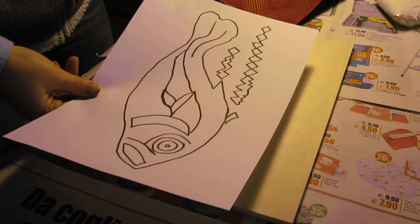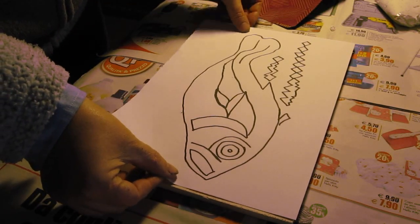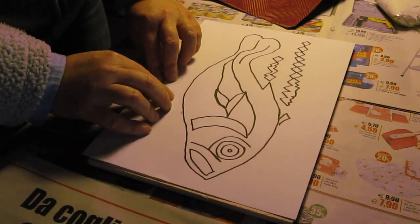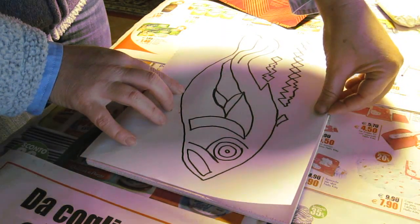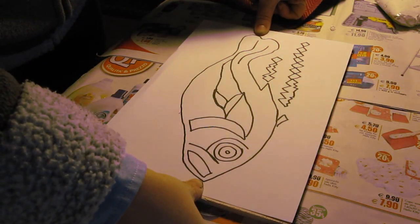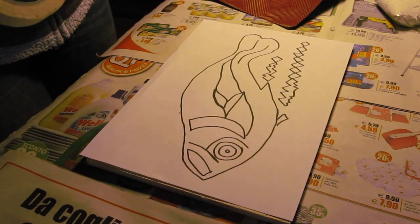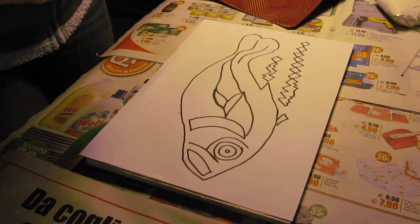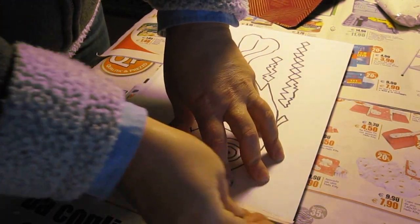Now, the first thing to do is to take your paper, center your design in the middle of the board. Want about a thumb's distance from each end. Then, when you've got it in the right position, the position that you want it to be in, fix the paper with a little piece of tape.